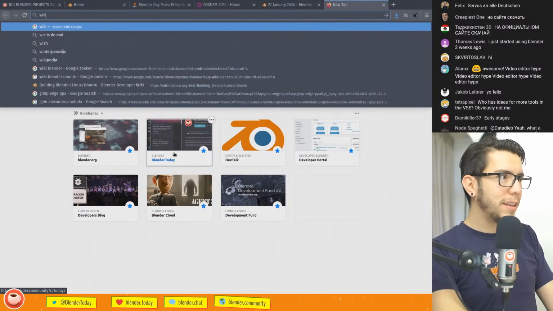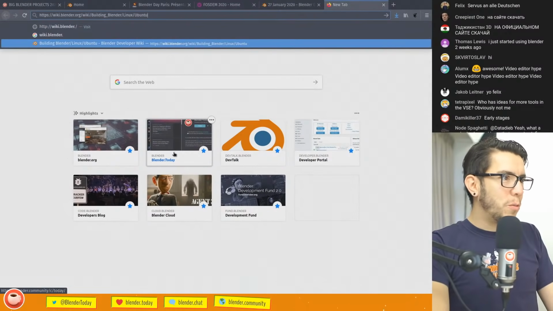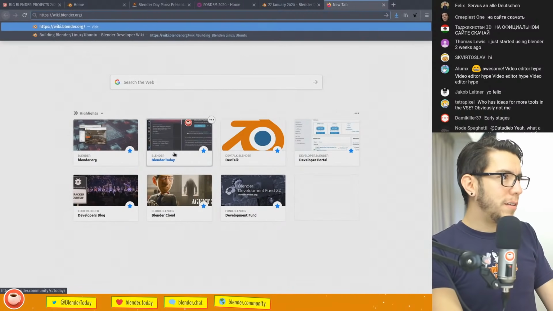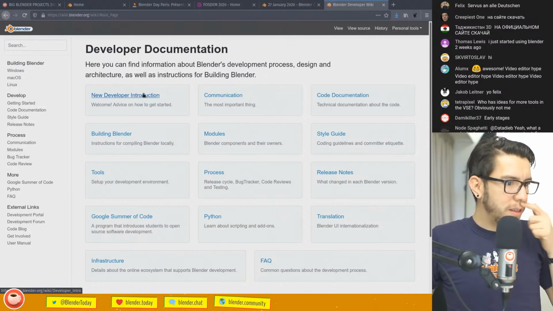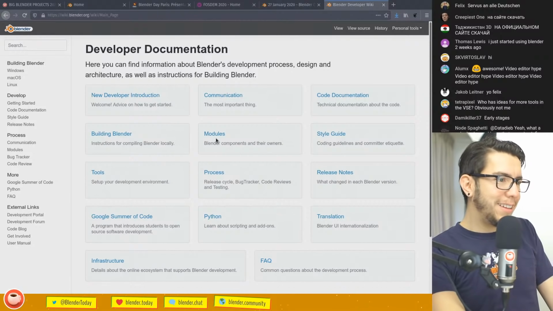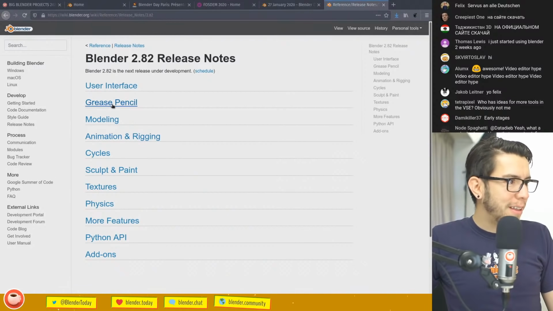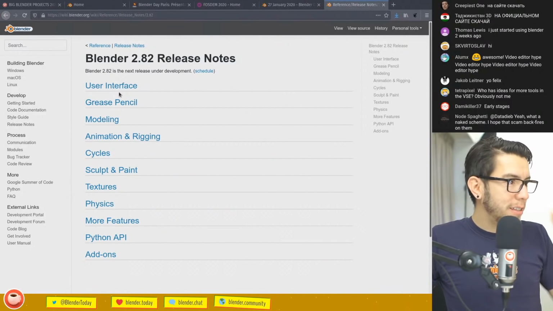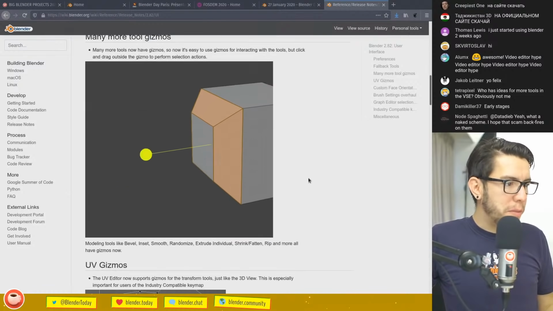I don't have a before and after, but we should see it. Maybe I'm playing with fire here because I'm visiting the wiki for the release logs. We should see the new release logs. So I think Blender, release notes, nice, 2.82, and then user interface, and we should see some of the improvements that were done.